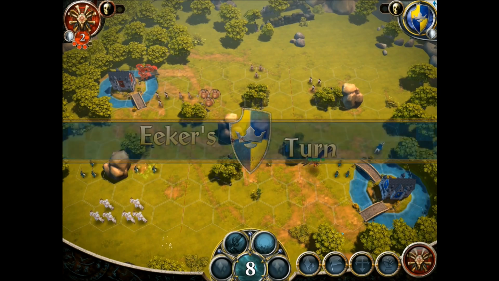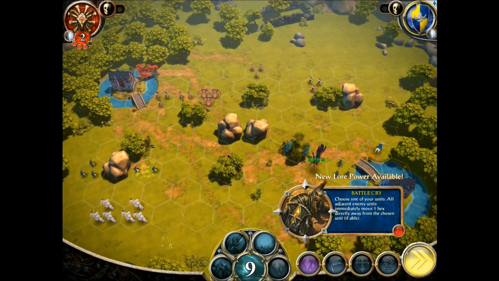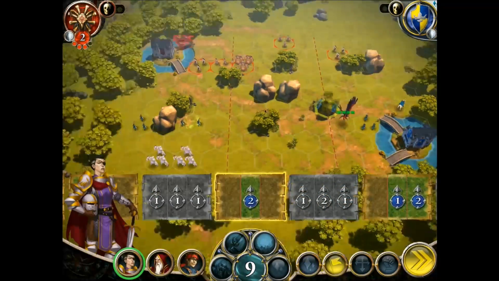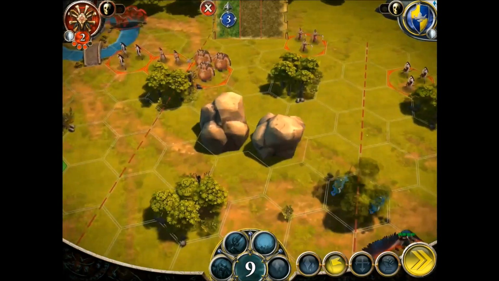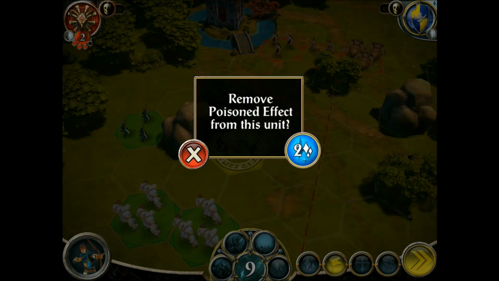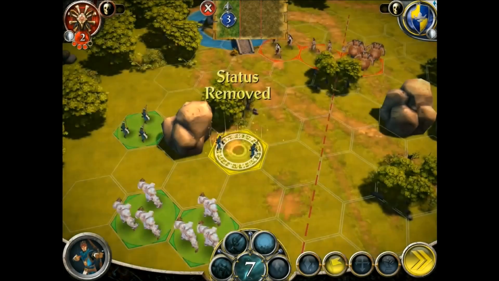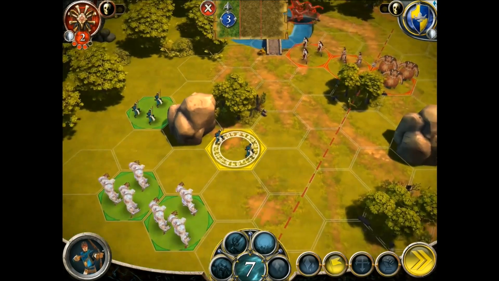But I can get rid of that poison. So let's see. Battle cry. Alright. I got a few things to do here. Let me go ahead and activate everybody on this side. And here's the thing. Once I mark them for activation, I can spend 2 lore to remove poison. There's some other status effects you can remove with that. So I'm going to activate them.